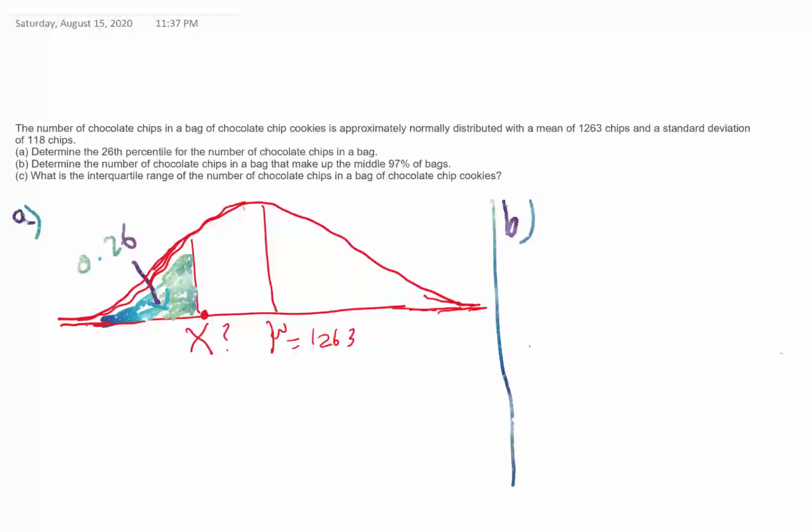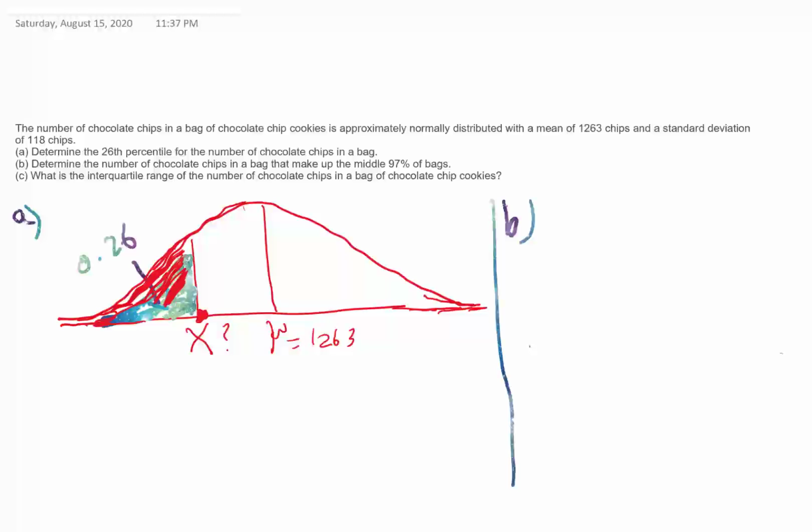So in other words, he wants us to find this x value for which the area below this x value is 26%. Because when I say you score in the 26th percentile, it means 26% of students score below you. So anytime you see a percentile, it's an area to the left, and this is what I shaded right here. I shaded the area to the left. So what would be the x value such that the area to its left is 26%?